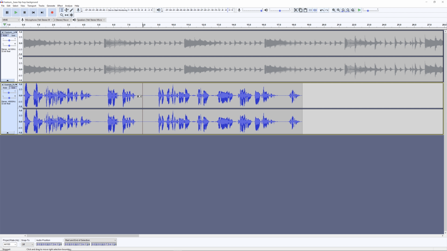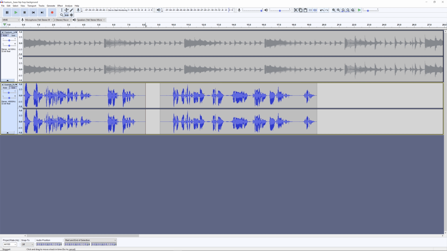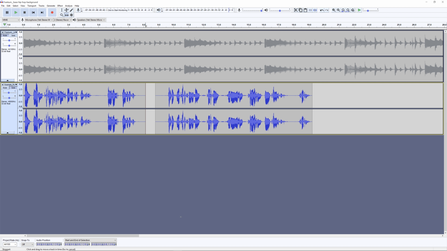So I actually want to cut here. Okay, so I'm going to choose right here, and again, I can do a couple things. I'm going to drop my playhead and come up to Edit, Clip Boundaries, and Split, and now I have these 2 tracks. If I come back to my time shift tool up here, I can now drag these clips around.